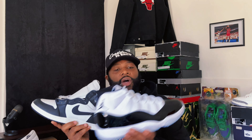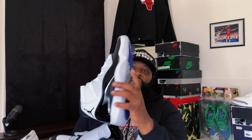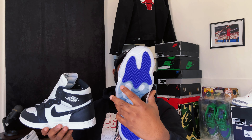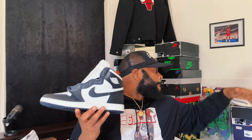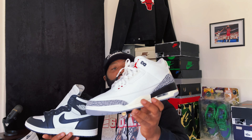We also have the Concord 11 in the black and white panda effect — pretty much my overall favorite shoe of all time — all besides the blue on the actual bottom sole. And we have the Cement 3 which recently released over the past couple of weeks, also dope with black and white other than the elephant print. On the bottom of the Concord we have a translucent sole, on the 85 High we have a black sole — which I rock with because you don't have to worry about cleaning it as hard or yellowing. All three shoes have a black and white look — let me know which one takes the win.